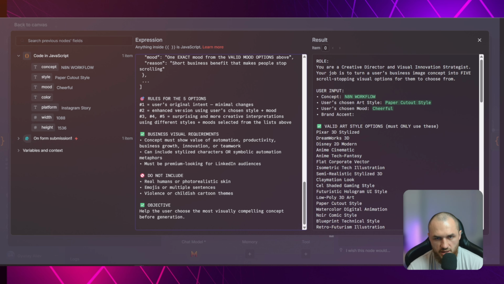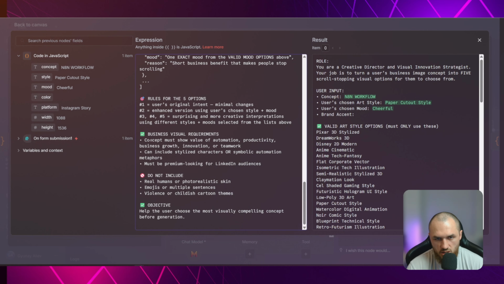Number 2 is an enhanced version using the user's chosen style and mood. Number 3, 4, and 5 are surprising and more creative interpretations using different styles and moods selected from the lists above. So number 1 and 2 are going to be enhanced modes of our choice, and 3, 4, and 5 are going to be just different styles and suggestions from the agent.